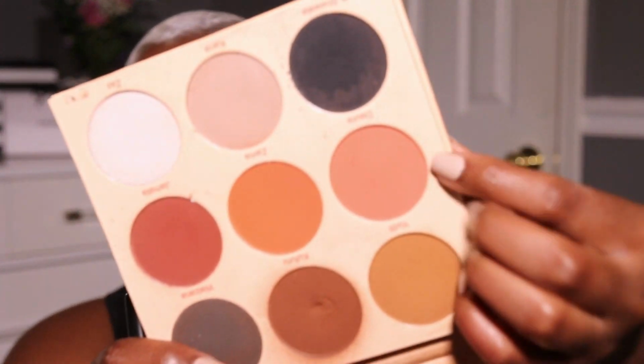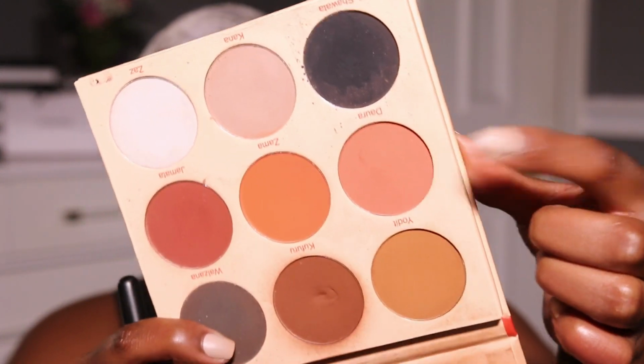I did this real crooked, but it's okay. Okay, so like I was telling y'all in the beginning, I want to do a really pink blush, a lighter pink blush. I'm just feeling really pretty in pink today. So I think I'm going to go in with this color right here from the Juvia's Place Warrior 2 palette. I'm 100% sure I'm gonna have to mix this with something. Okay, so I know what I'm gonna do. I'm gonna use this blush towards the apples of my cheeks and a little bit under my eyes.